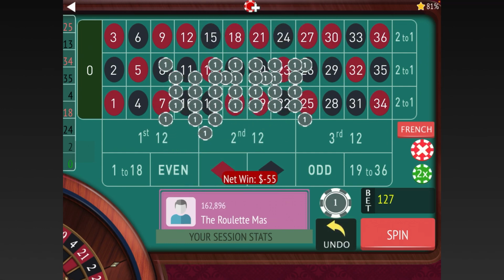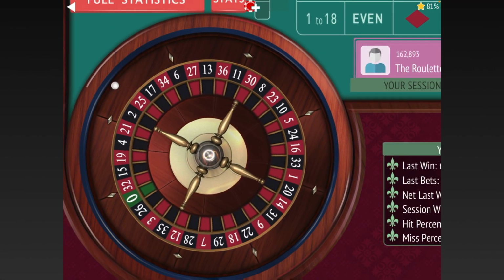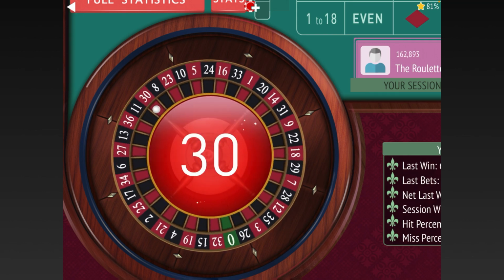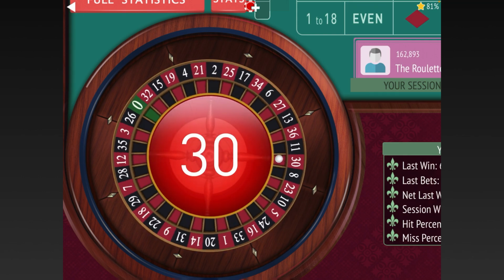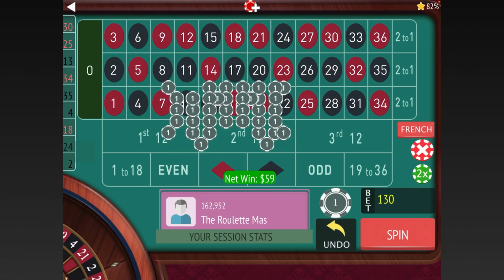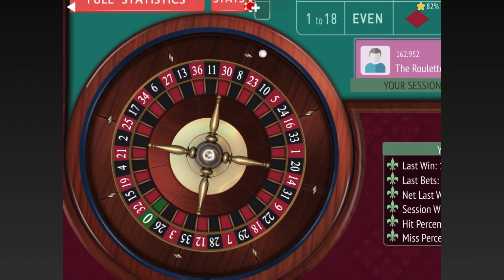25. Lost again. So now we put splits around the 25. 30 red. Okay, and again, when we hit those numbers, if you hit the 7, the 9, the 30, or the 28, you don't change any of the bets. You just spin again.